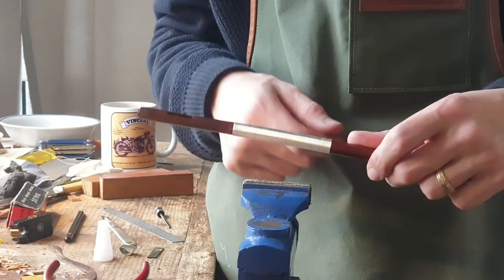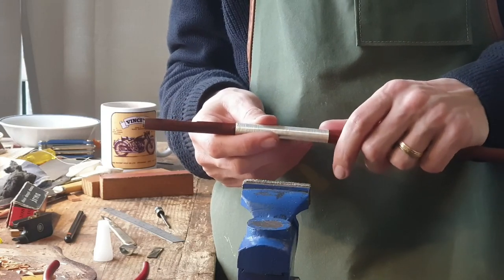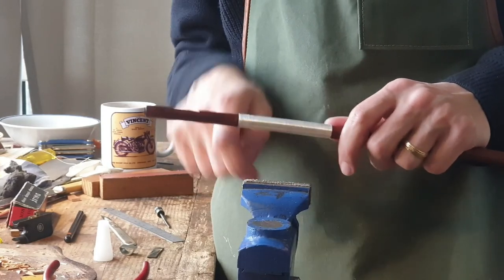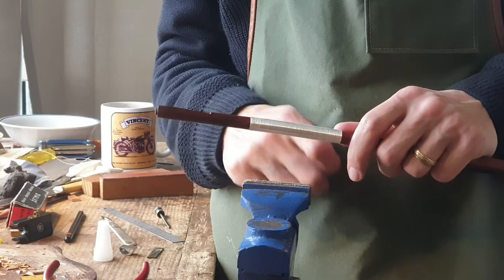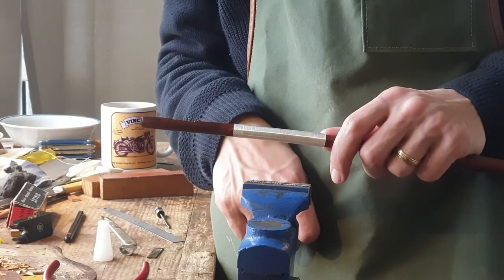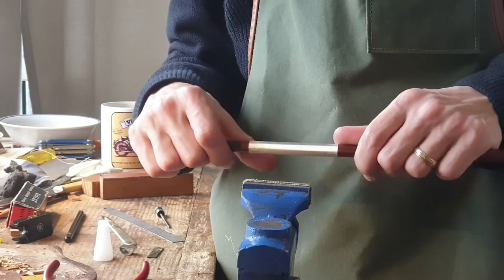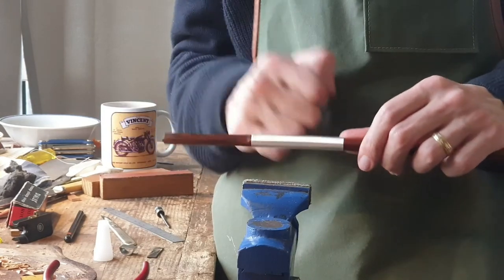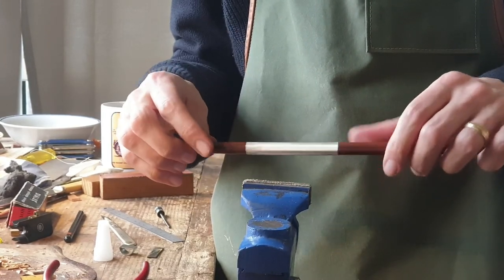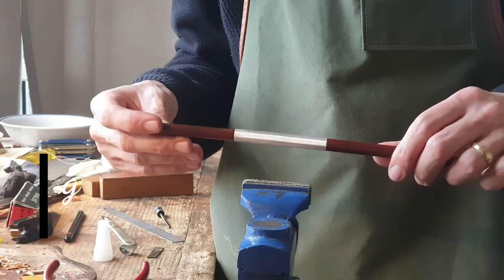That's how I tuck that back through — it does look quite fiddly and it is quite fiddly to do. The only other option is some people will drill a hole in the stick, put the wire through, pull it through and put a plug in it. I don't like drilling holes in my bows — I'd rather have the winding fail than have a hole through my bow. But I don't have very many fail; they really tuck in there and pull through quite nicely and stay there. And that's fitting a winding.